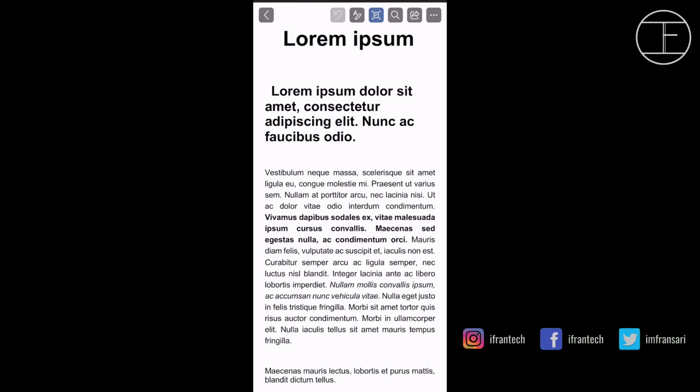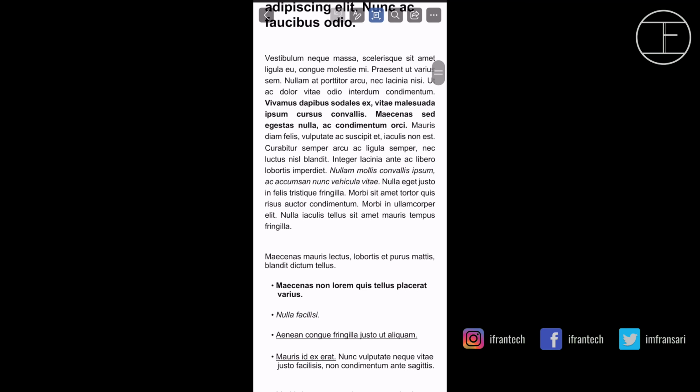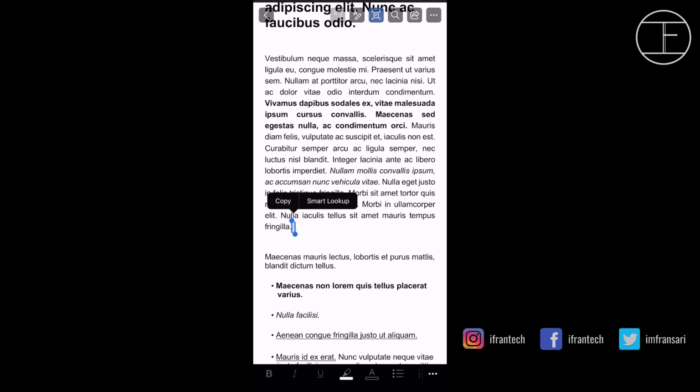Once the file is open in the Office application, it has been converted to a Word file, but we cannot make any changes or write down anything in the file because it is a non-editable version of the Word file.